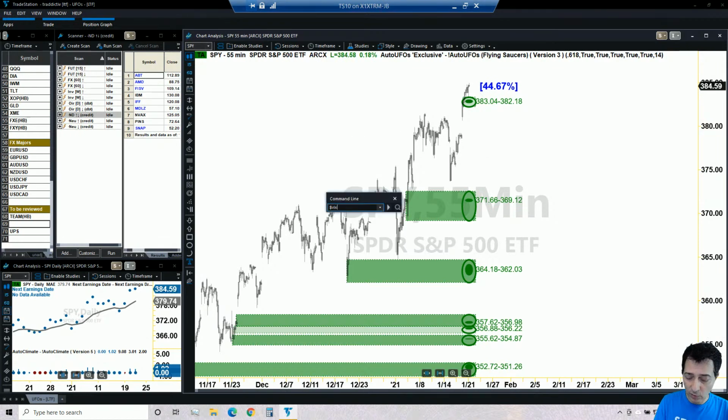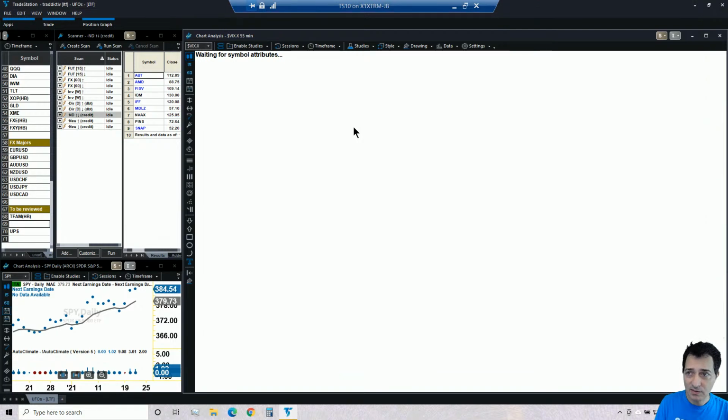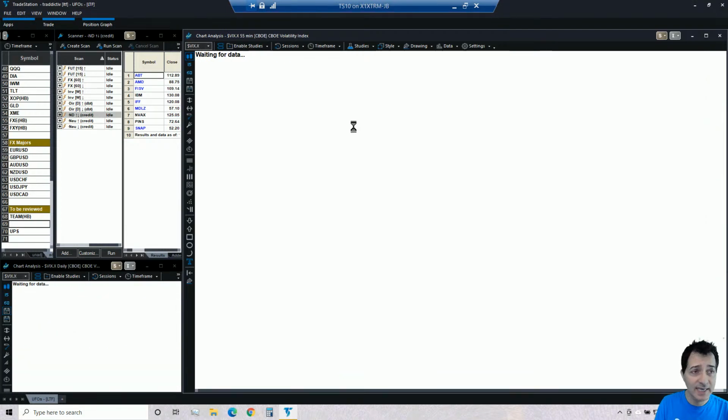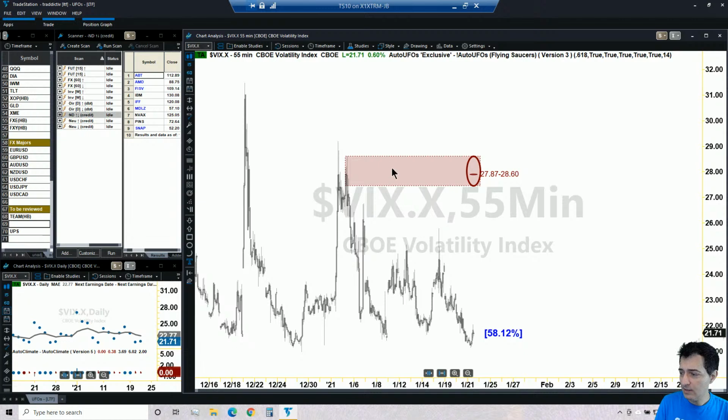If we look at the VIX, which is the implied volatility index, notice that now we are talking about 21.71. Funnily enough, notice how the market is going up, but the VIX is going up too. This is normally not the case. When the market is going up, normally the VIX will go down. Normally, notice I said normally a few times. Why? Because normally means not always. And this is one of those cases where we have a divergence.